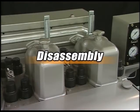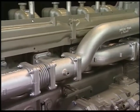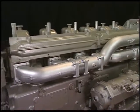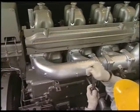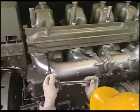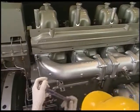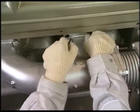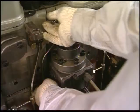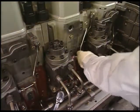Let's start disassembling the cylinder head. Drain the cooling water of the cylinder block and attach the exhaust manifold cover. Remove the bolts of the exhaust manifold. Loosening the bolts of the cylinders on both adjacent sides of the target cylinder will make the work easier in reassembling. Then remove the piping and fittings attached to the cylinder head.